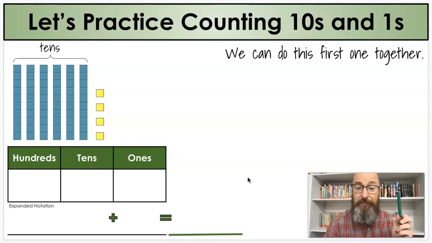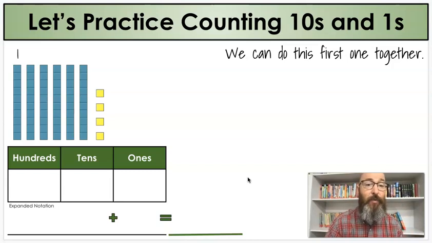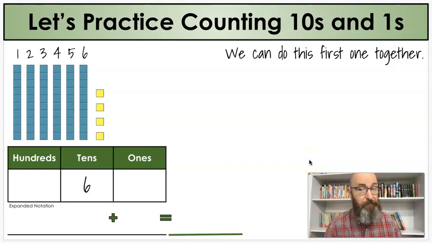Again, we have the tens. And let's count how many tens we have. We have 1, 2, 3, 4, 5, 6 tens. So down here on our chart, we're going to put that we have 6 tens. Now, how much is 6 tens worth? We count by 10 how many times? 6. So we can count those. Count by 10. Count with me. 10, 20, 30, 40, 50, 60. So we would put a 60 down below.